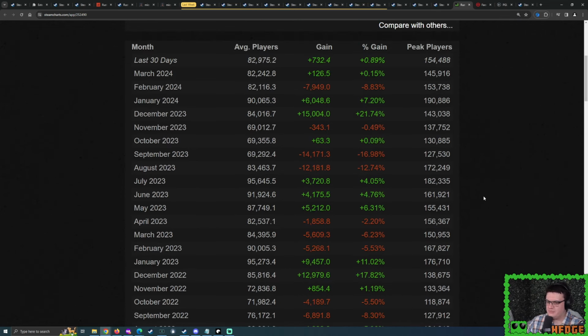And if you look at the peaks, the peak player count during that, where are we? Sorry, I've zoomed out a bit. That peak for July 2023 was 182,000. That was ridiculous, all right? So more people playing. I am under the impression that skin prices can only improve.